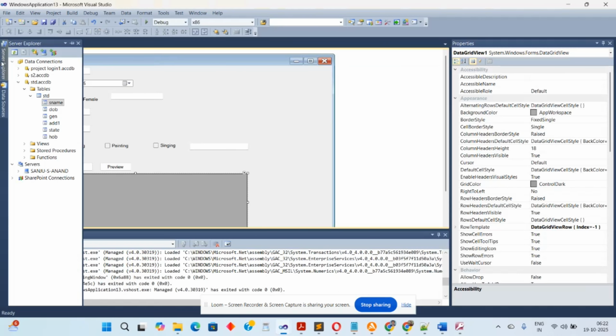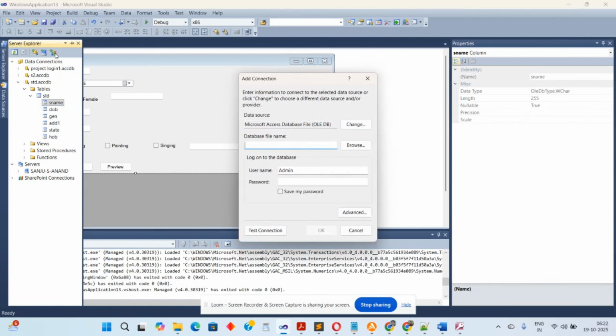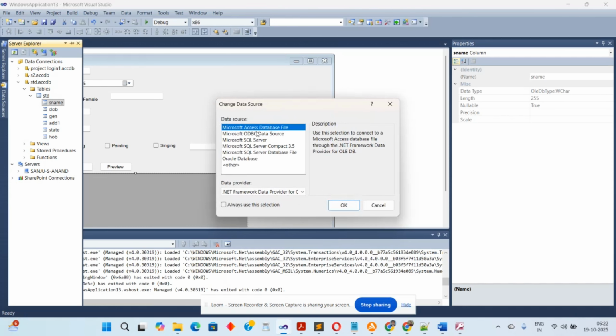Here one important thing is Server Explorer. Here you can connect your database. I am using Access. So OleDb connection data source is provided here. You can change it also. The first one is Access OleDb, then SQL Server, then other databases like MongoDB are other options here. Commonly used are Access, ODBC or SQL Server.